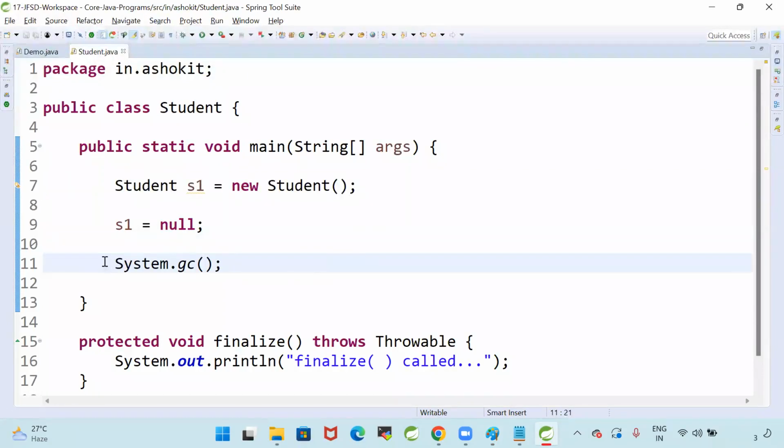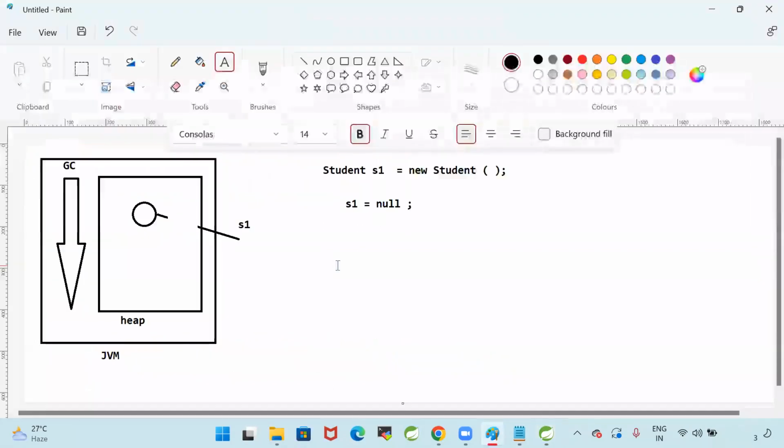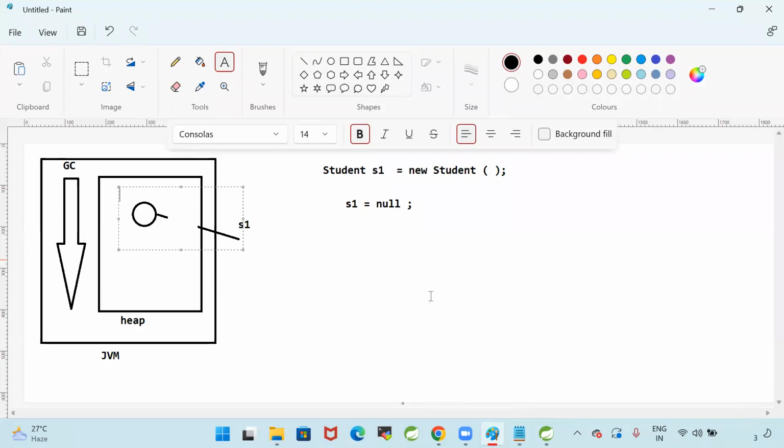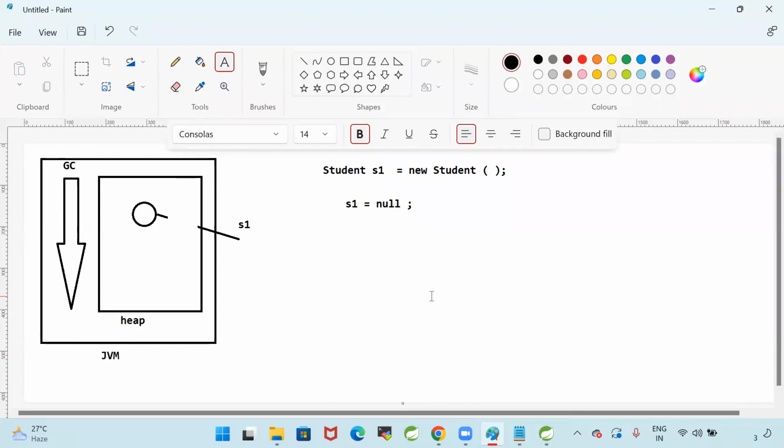The garbage collector will start and check in the heap area: is there any unreferenced object available? Yes, the object is unreferenced, so it is eligible for the garbage collector. Unreferenced objects are put up for garbage collection. Hey, you are unreferenced, I will kill you.